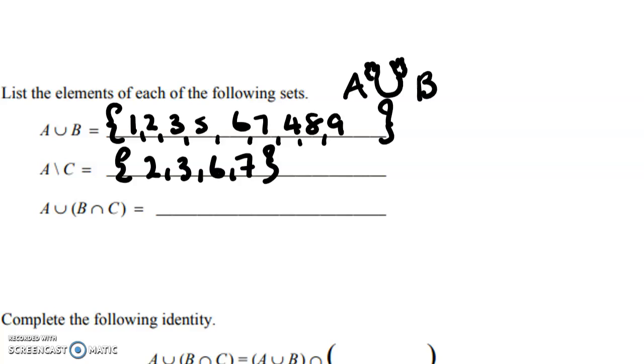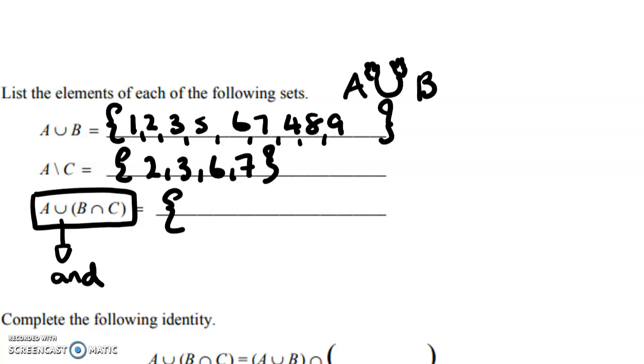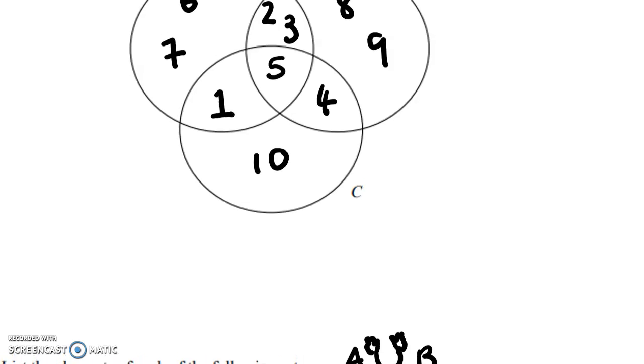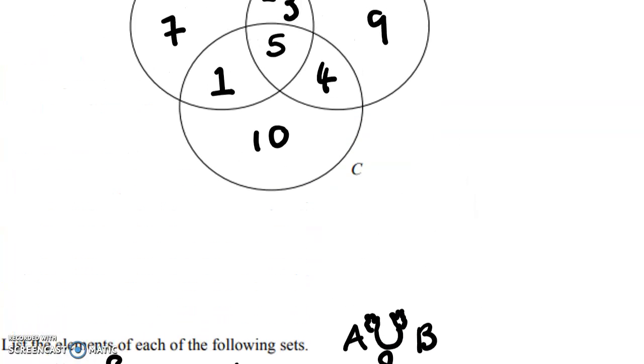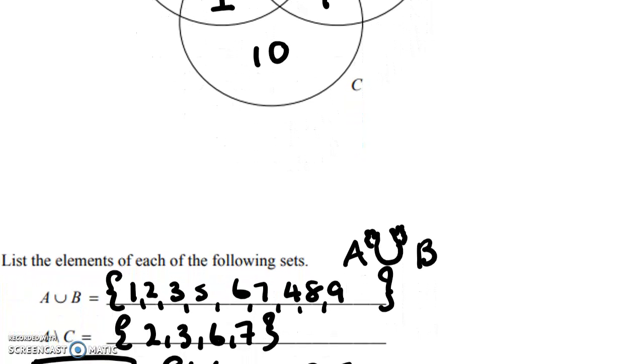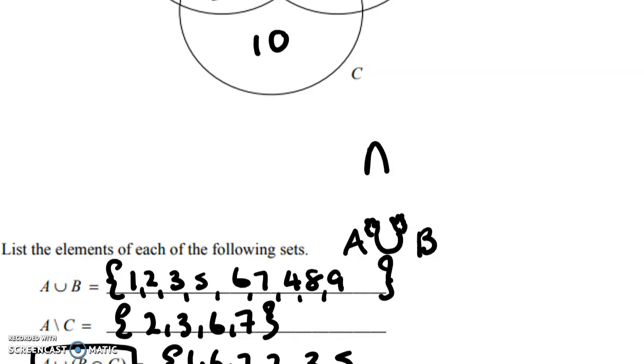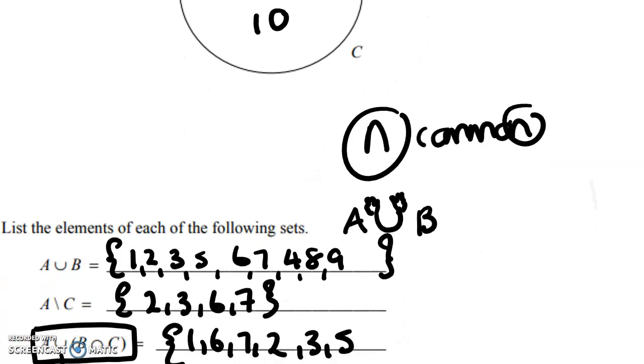And then this one, if you can read it. So they're asking you, first of all, to write down A, then this means and. So write down A first of all. 1, 6, 7, 2, 3, 5. And then it also said B intersection C. What B and C have in common. Remember the ∩ for intersection, that yoke? That means in common. ∩ common. So B and C, so we're talking 4.